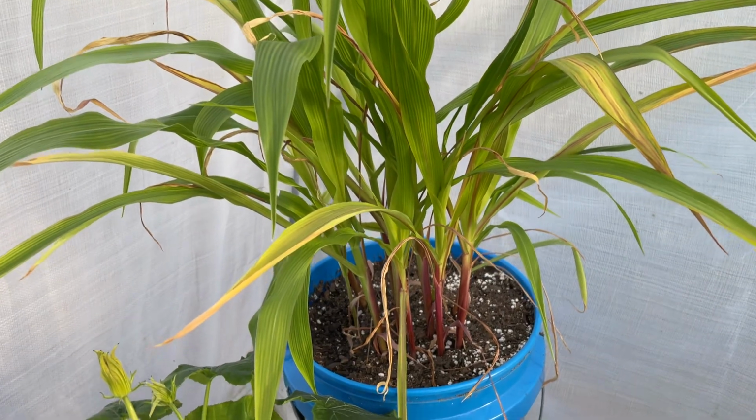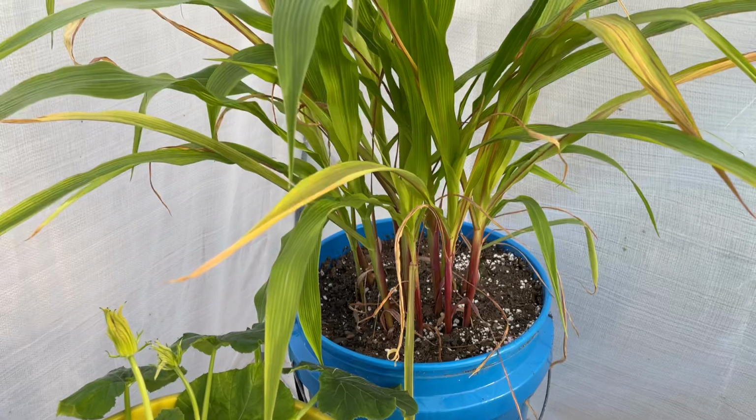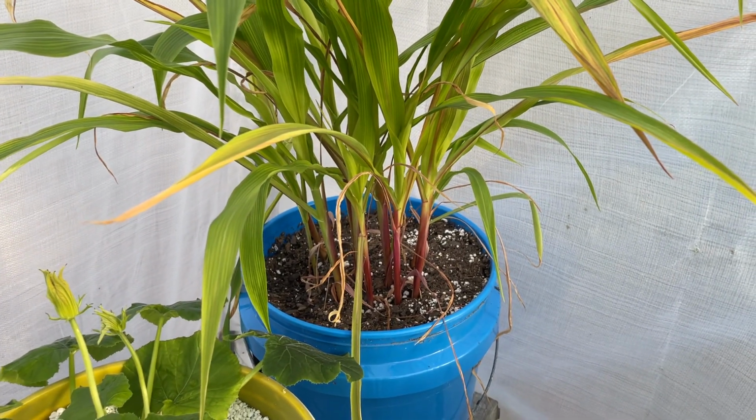I decided that all the corn that I started inside, I'm just going to do bucket corn. And when these get too tall to be in here, they'll just go outside. But for now, they're in here just being kind of protected.